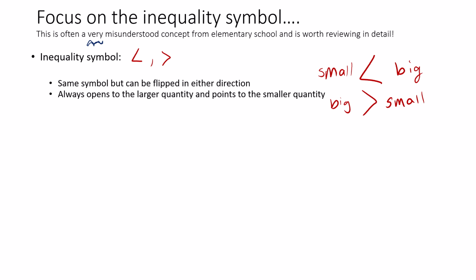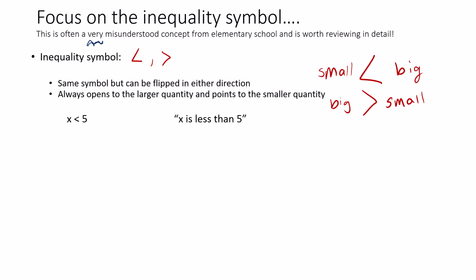All of those things are helpful, especially the part about what's big and what's small. But it also kind of lends to this misconception that you've got a less than symbol and you've got a greater than symbol, and you've got to use tricks to figure out how to read it out loud. And so that is what I want to dispel in this lesson here.